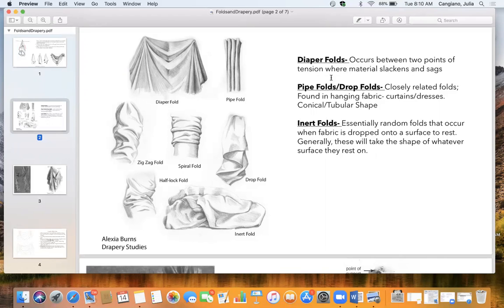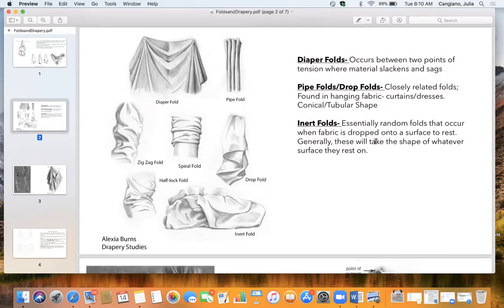The pipe folds or the drop folds are very closely related, and those are what you're going to be dealing with in the homework assignment and most likely anything else you do in fabric in this class. They're found in hanging fabric, curtains or dresses, any type of fabric that's hanging off of something, and they're cone shaped or tubular, which again is pretty self-explanatory.